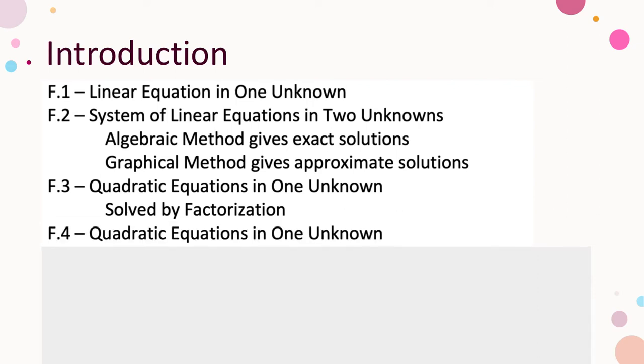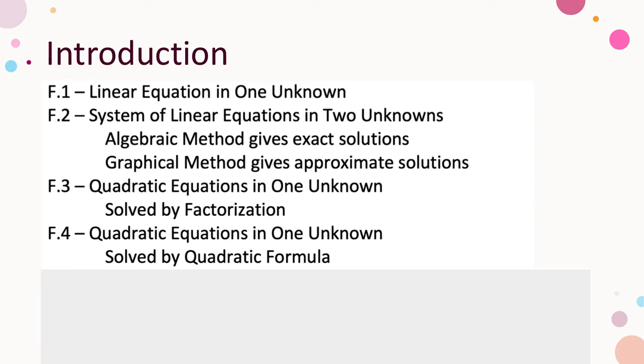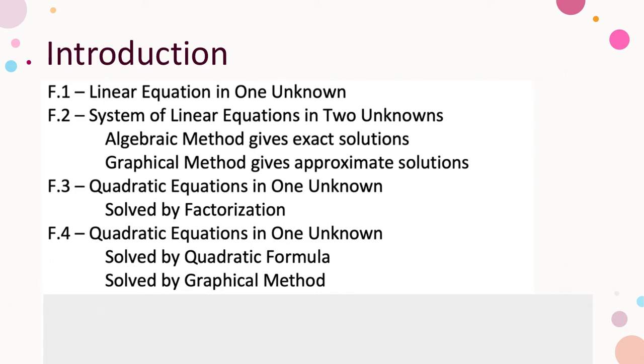In Form 4, we learn further techniques for solving quadratic equations which cannot be factorized. The technique of completing the square is summarized as the quadratic formula, which can be applied to all quadratic equations. In other words, we are able to find the exact solutions of any quadratic equation. We also visualize quadratic equations as parabolas. By sketching the graph, approximate solutions of quadratic equations can be obtained.